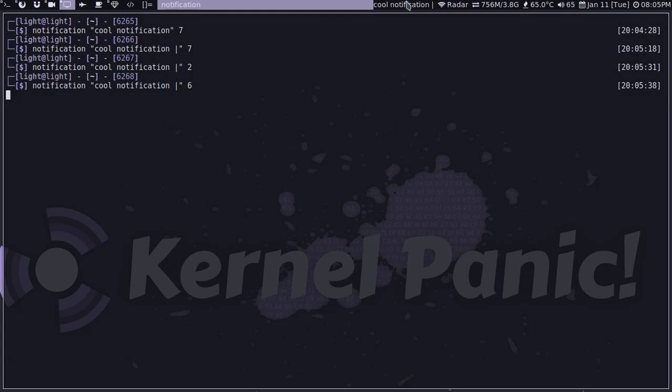Everything works. I can even say sleep for 5 seconds and then send me the notification. I could do this. Now it's going to sleep for 5 seconds, and it gave me the notification right over there, and it's going to end the notification in 6 seconds. Great. Now how this script works is the most important thing.